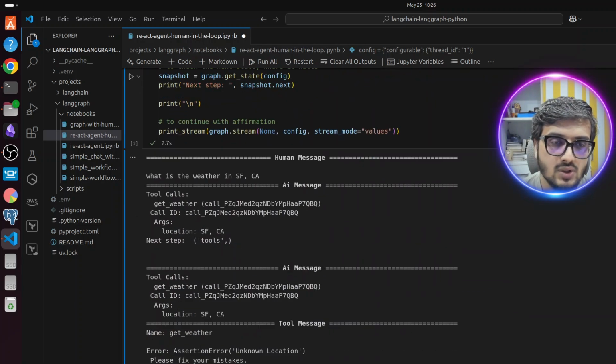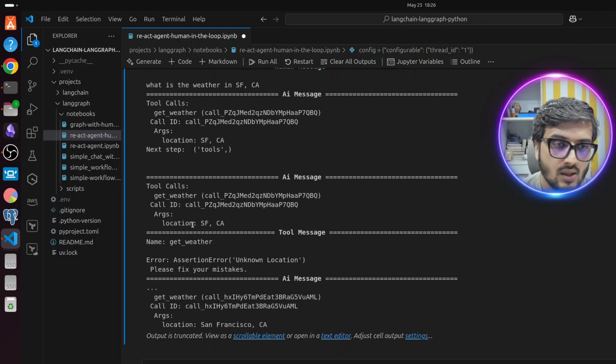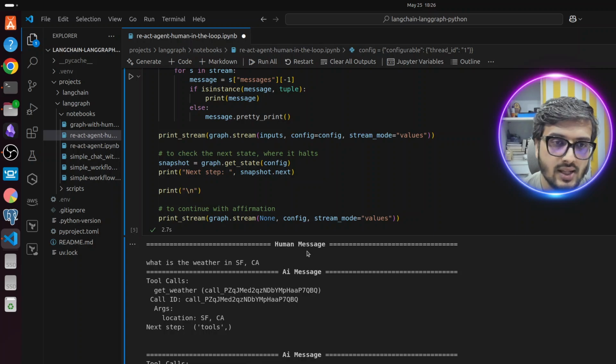If you look into this output, this is the question, this is the query to the LLM, this is the response. The response contains tool calls, and the tool name is get weather. This is the argument. Okay, now after that we have supplied the continuation. So it continues, it calls, and that function does not have any provision for California, so that's why it shows us an assertion error, right? So this is one of the cases. We are simply saying continuation directly using this line. Okay? You need to supply the None in this.